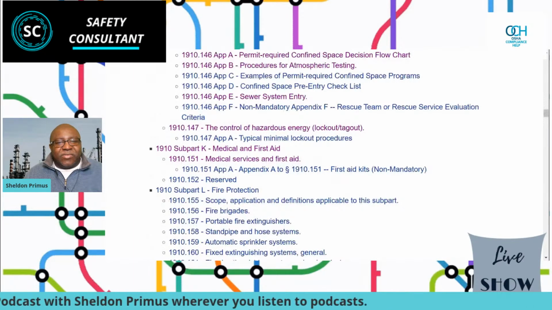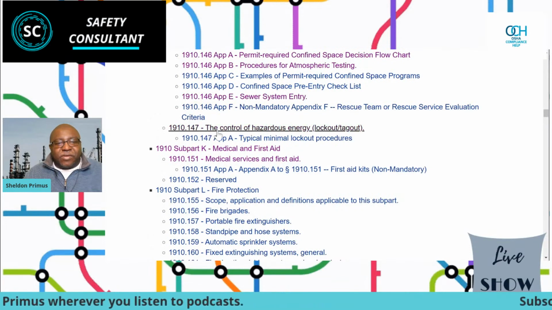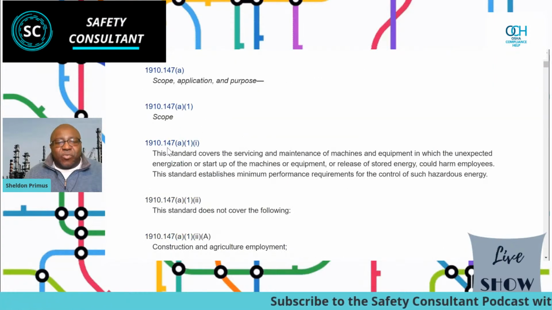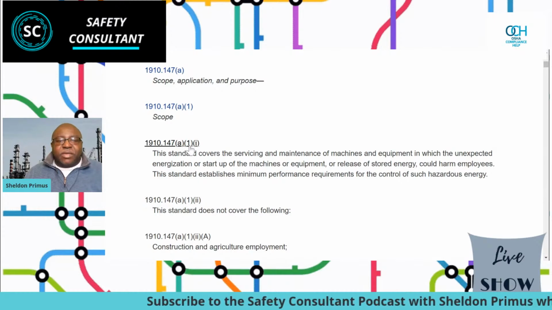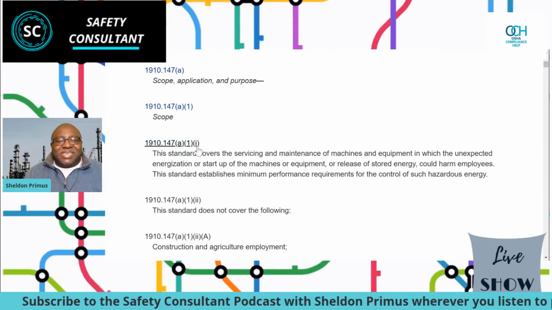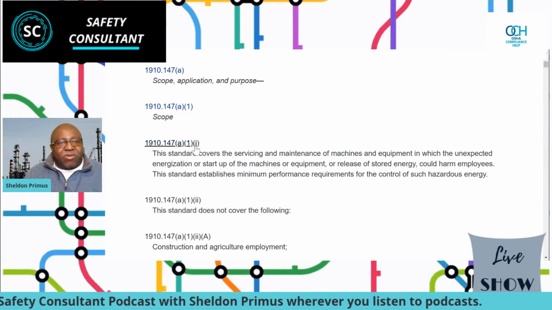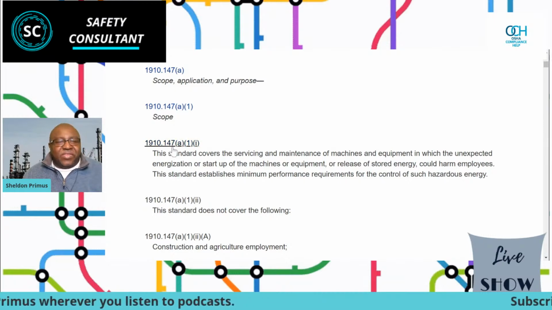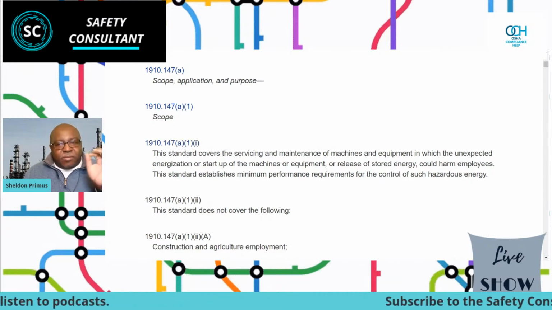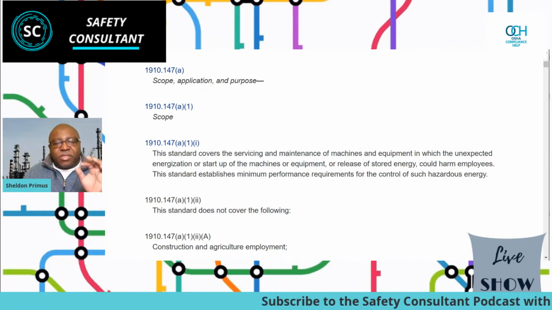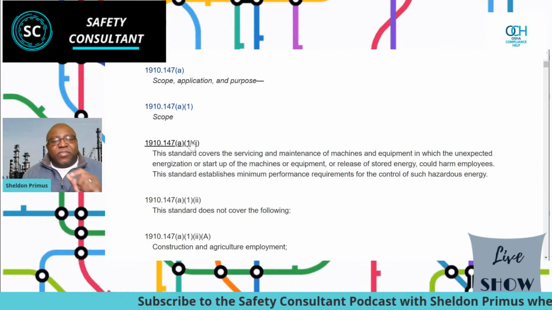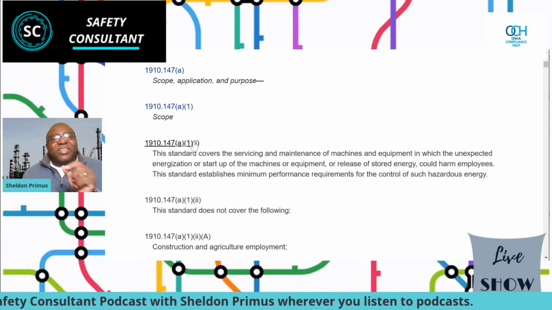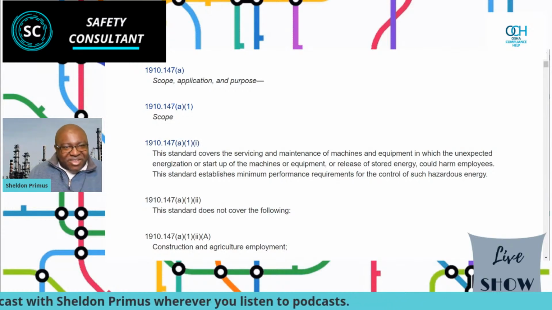So when you're looking at this one, especially with this lockout tagout section, you scroll down, it's section 147, paragraph A, subparagraph 1, and then subparagraph Roman numeral I, or Roman numeral 1, or some people will say I. So what you're really saying in this case is that paragraph A is under section 147, and then number 1 is the subparagraph of A. Roman numeral 1 is a subparagraph of 1 to A.